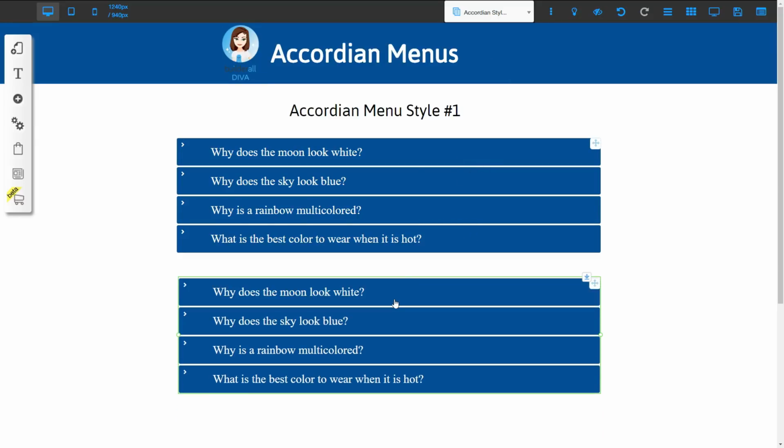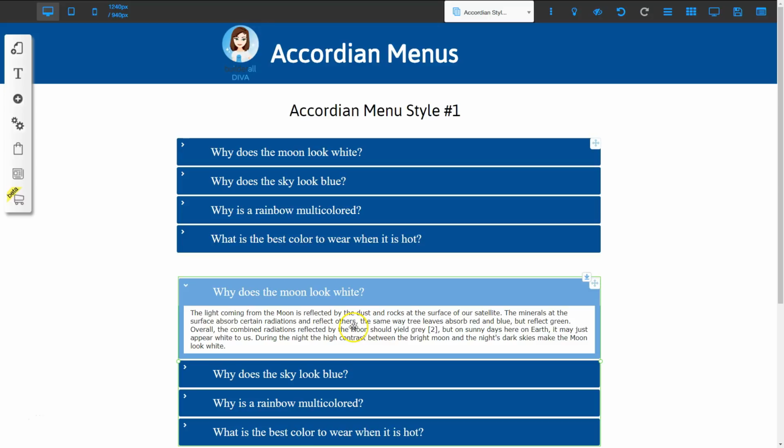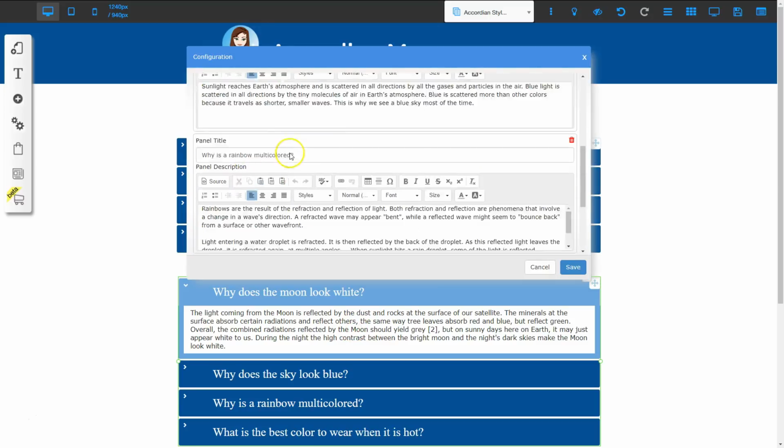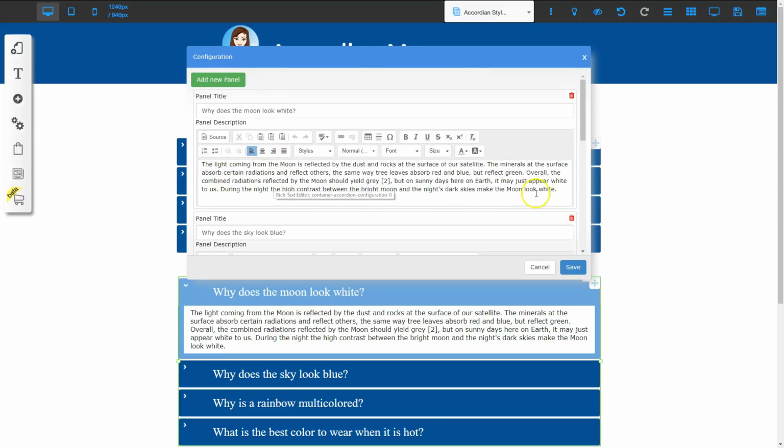Okay. And now we can actually go in and make some other changes if we want to the actual description right here. To do that, we just right click and go into configuration. And in each area of the description, so this is the first description area, we have a dynamic toolbar here. So we can change this color. So I can highlight the word moon and choose to bold it. I could choose high contrast and italicize it. So I have some neat little tricks that I can do.